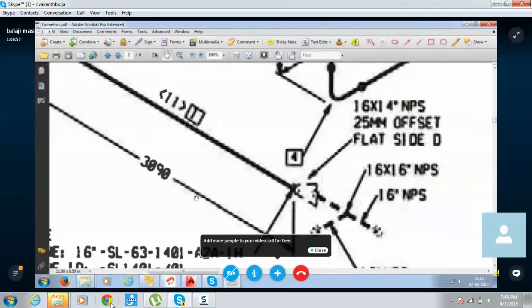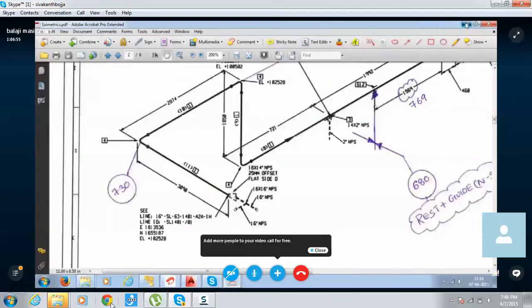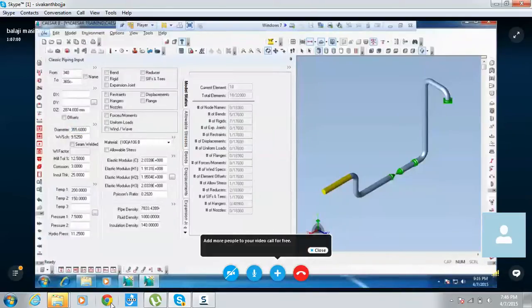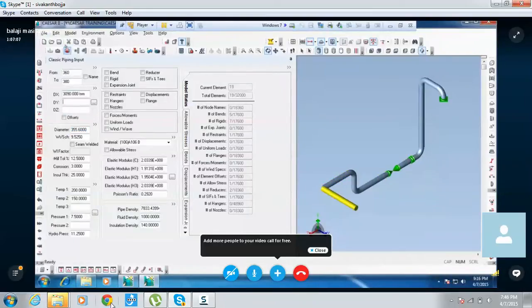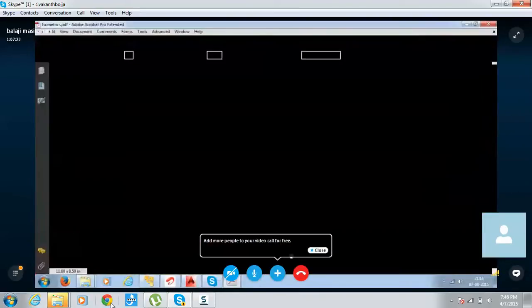Okay. Here I forgot to give it. Next page it is going.